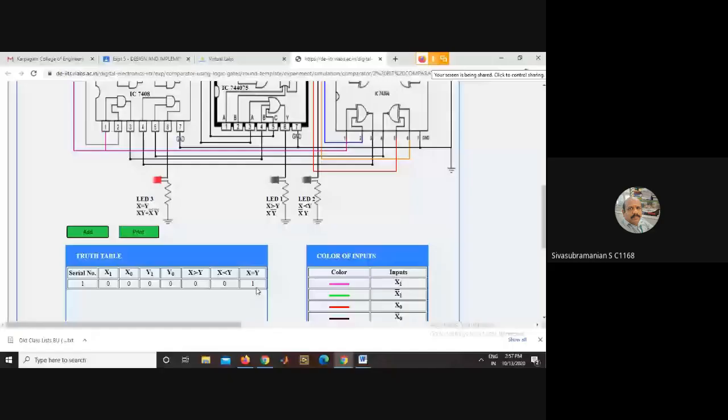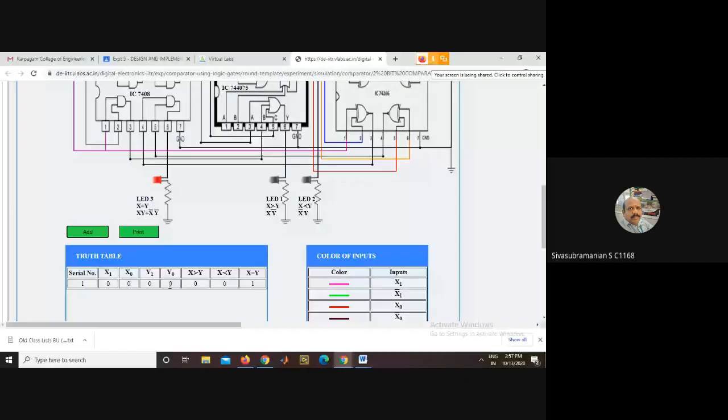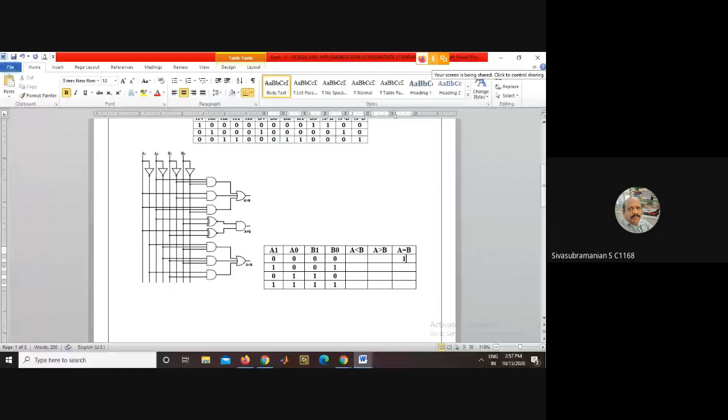Okay. All that you are expected to do here is check on the word file. What is the input state that is available? All these 4 are 0, right? A0, A1, B0, and B1 are all zeros. So that is one state that you are supposed to identify in this case. So that is one case. Instead of A, here we are using X. Instead of B, here we are using Y, right? So this is the case we just wanted to have. So X is equal to Y. So here you are expected to put 1 here and 0 on the other cases, right? So this is the expected answer in this box.